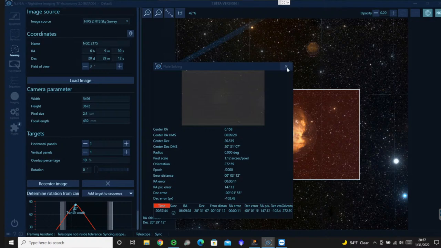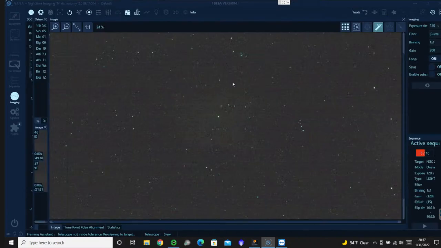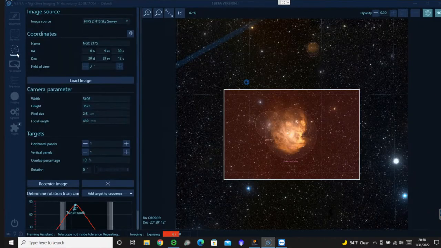Okay, we are centered. This one looks like it'd be a little bit brighter. So I make... Oh! One second. We're still plate solving. So this time, it doesn't look like my go-to was as accurate as my other one. So what it's going to do is try to solve to be able to center up the framing a little bit better. All right, that looks like it was a good solve.